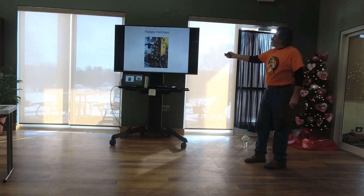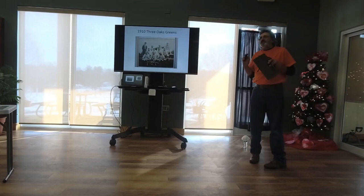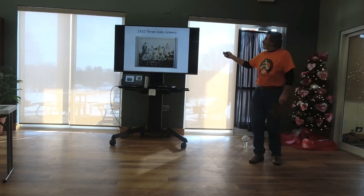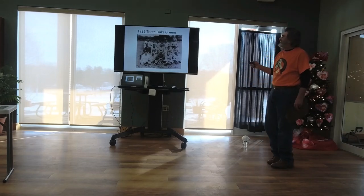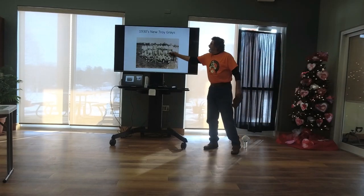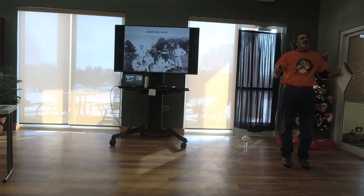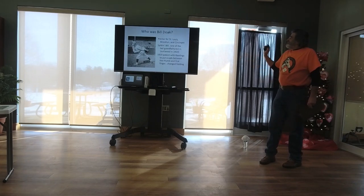There's the Christmas tree for the biggest little baseball museum, just at the outside entrance. At the turn of the century, every town had a team. I'm sure there were teams here in Buchanan — I know Dayton had a team. Here's the Three Oaks Greens taken at Dewey Cannon Park in 1910, and the 1932 Three Oaks Greens, one of the powerhouses of the area. The 1930 New Troy Grays — some of you remember Jerry Schaefer; that's his dad with the newsboy hat. People worked hard Monday through Saturday, went to church Sunday, and then went out to see their town team. It was a huge event.